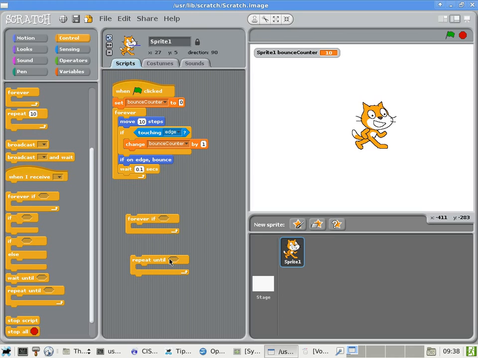You can see this is a hexagon, which means we need something that will return a true or false value. Anything that gives you a true false value is also called a Boolean value. Boolean spells B-O-O-L-E-A-N. Can anyone guess why we have that strange word to describe anything that is either true or false? Name of a person. It's the name of Boole, B-O-O-L-E. Okay? And he is the guy who invented Boolean logic or Boolean algebra.